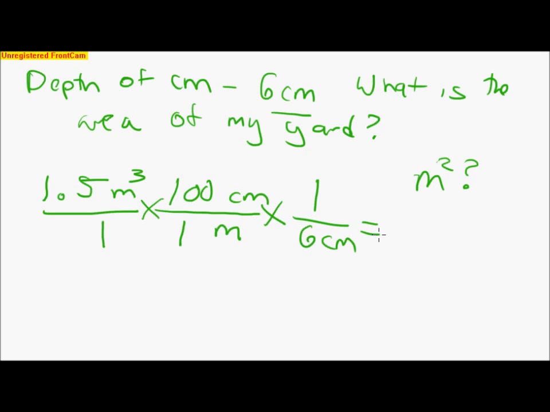So I have a yard that is 25 square meters, which isn't very big, but I live in an apartment complex, so it makes complete and total logical sense. Hopefully this makes sense to you on how we ended up canceling out units. So we only canceled one of these meters, and then this one went from meters cubed to meters squared. So that's how you work with multiple dimensions.